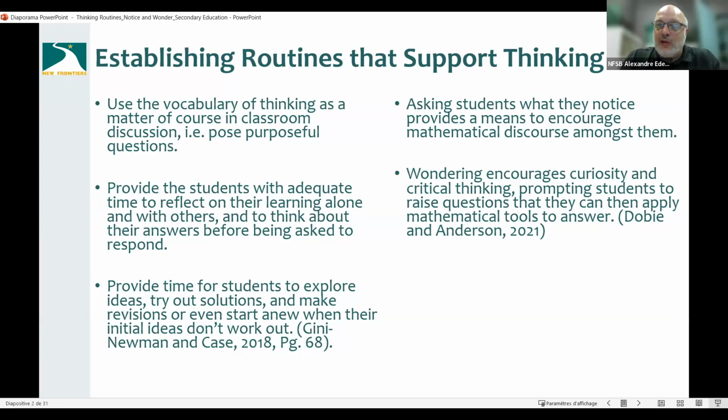Intellectual curiosity, critical thinking. It prompts the students to pose questions that they might not necessarily ask in an everyday classroom. It's a different pedagogical approach, and I won't deny, at the beginning it might take more time, but once it becomes a routine, it'll go faster and faster and faster, and your students will benefit.